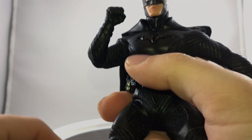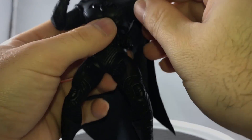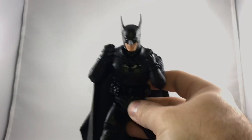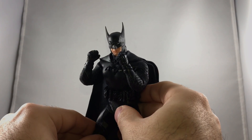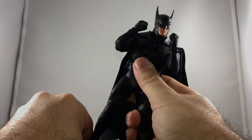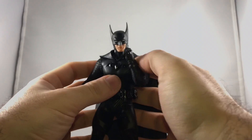The elbows are double-jointed and they work really well. You're not going to have to worry about seams and cuffs. You can give them like a boxer's pose, which is really cool — like that Michael Keaton ready boxer's pose. That's dynamite right there. This is a dynamite figure, man. It really surprised me. I have the other ones on pre-order, but I'm glad to have this a little earlier to give you guys a first look.